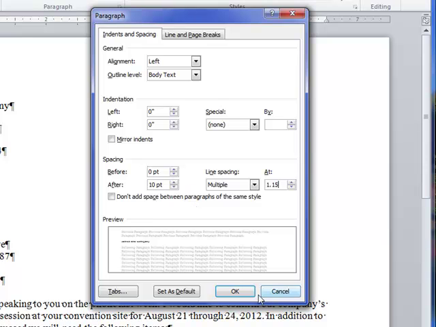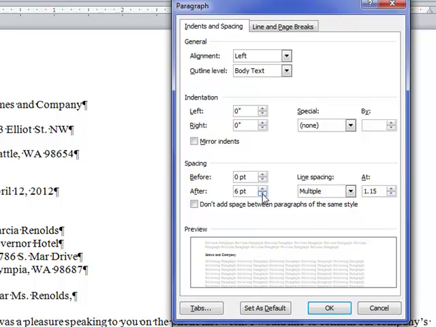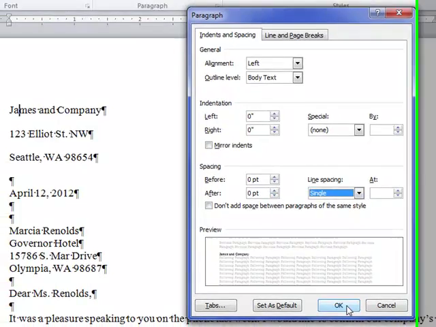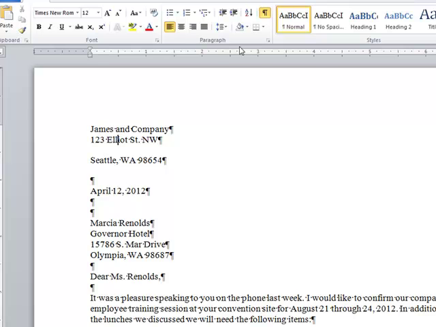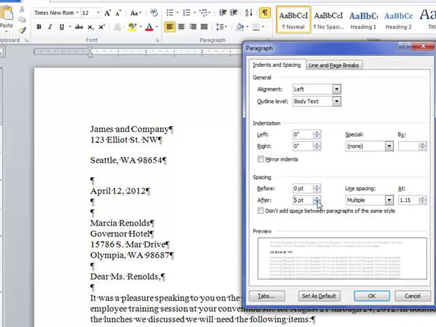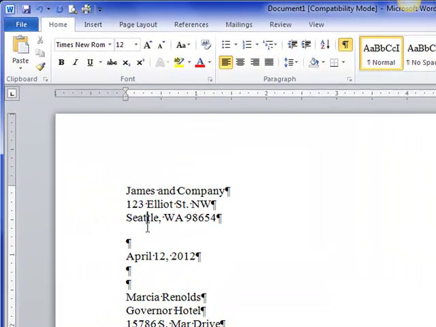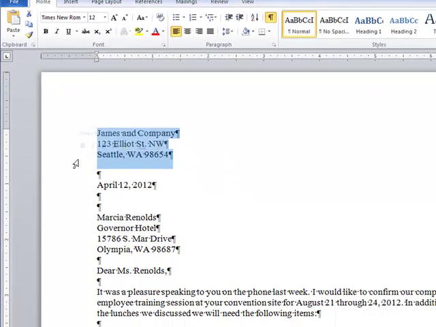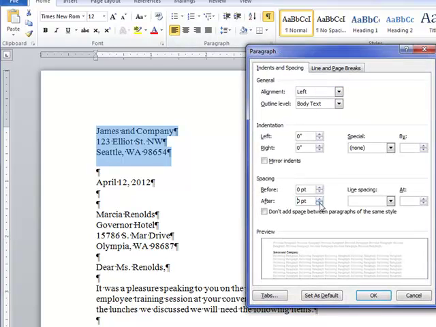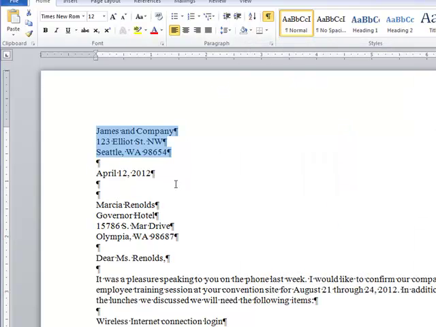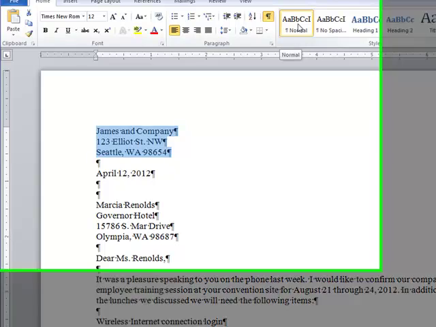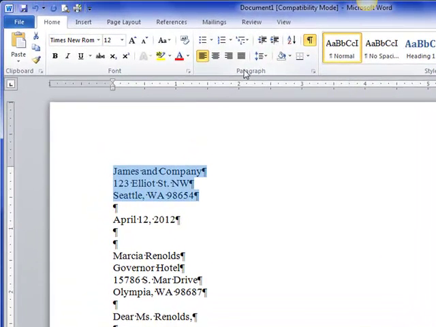So I don't want that, but I could change it right here. I could say 0 and single. It's kind of the long way to do it, and I could do the same thing here. 0 and single. Okay. And so now you see it looks like I've used the no spacing. Oh, I still have it on this one because I have that extra space right here. Or I could highlight all three of them, hit the paragraph marker, and say 0 and single. And they're all back to the no spacing style. It says normal because in reality I didn't change the style, I changed the paragraph information.